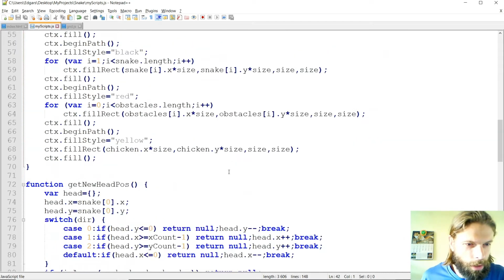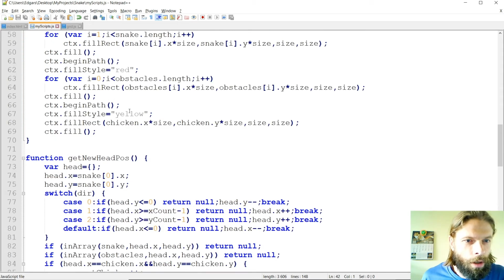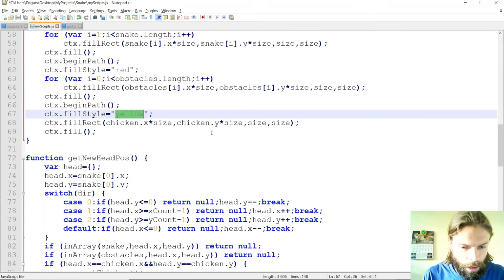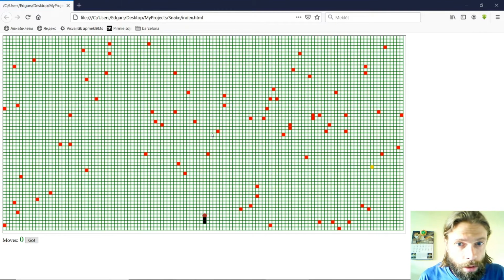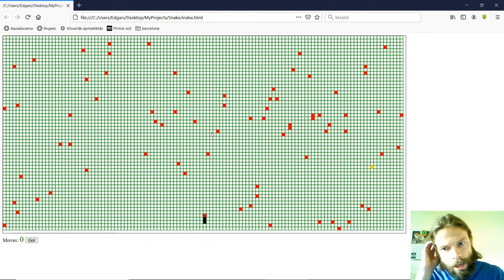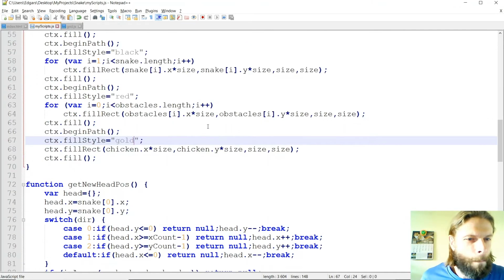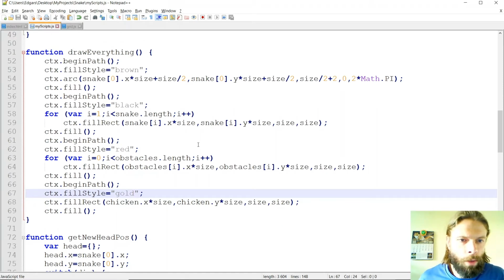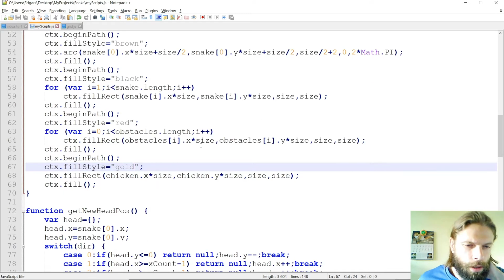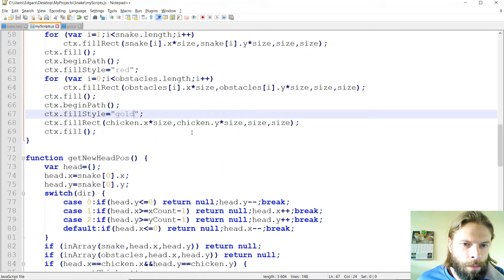So where is our coloring? Dark yellow or gold. This is more visible. But okay, so let's say we want the chicken to blink. So how do we do that? We would implement another interval, I think. Another interval.